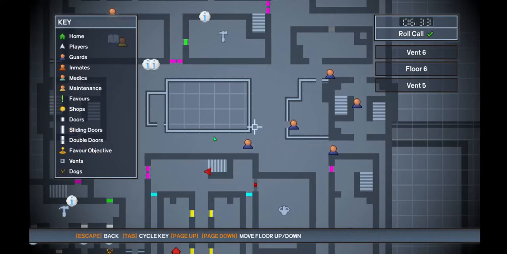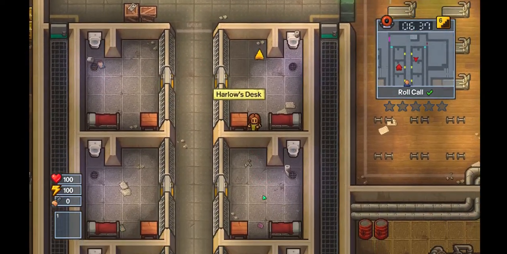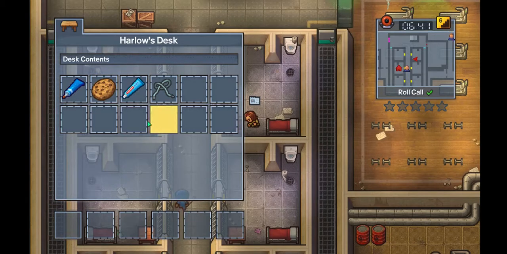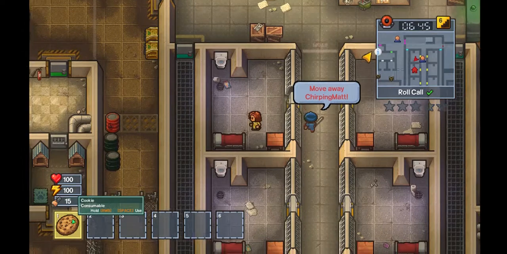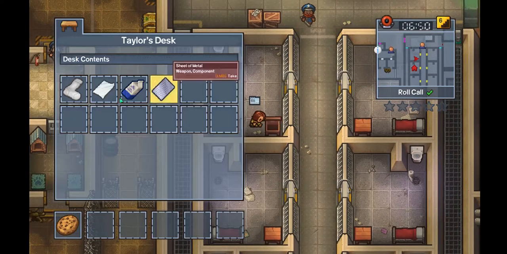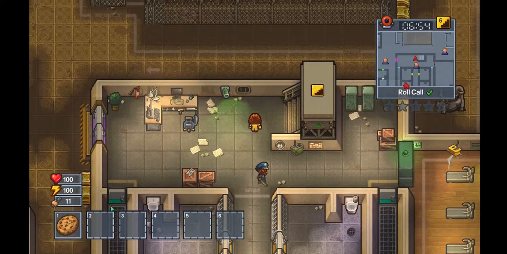There's no red key guards around. So, an important thing to remember is that 2 of the guards at roll call have red keys. So, the very latest you should be able to do this is after roll call, because the 2 red key guards will be coming back from roll call. You'll have a perfect opportunity to beat one of them up and take them to the tower.